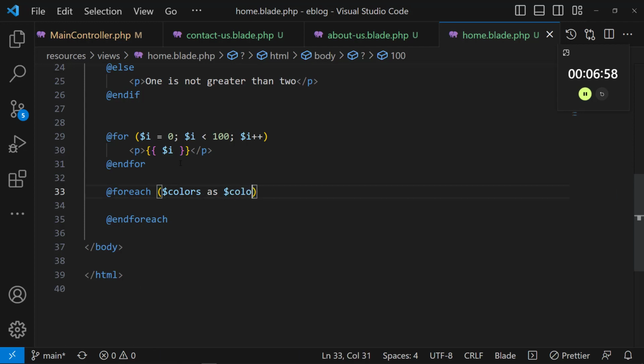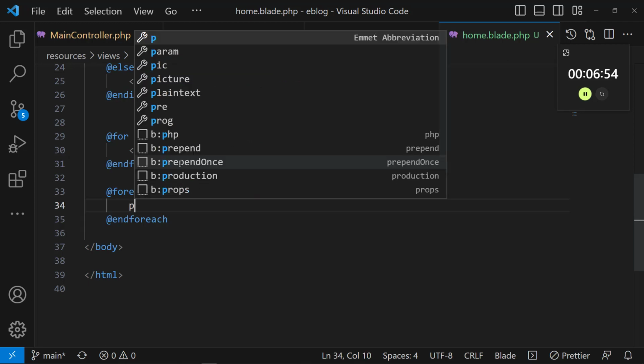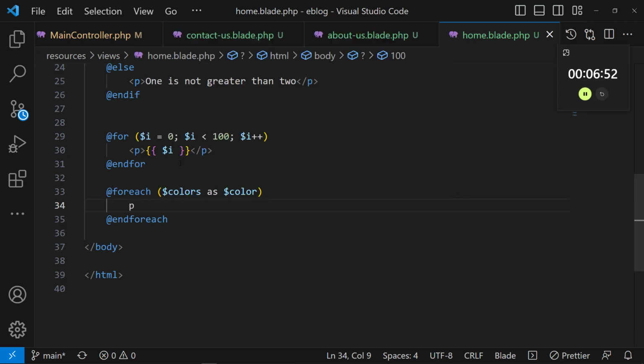I can call this one now a color. Okay, so I can go ahead and display it by putting maybe a p tag, and then display here the color like this. So this is a foreach loop in Laravel Blade.